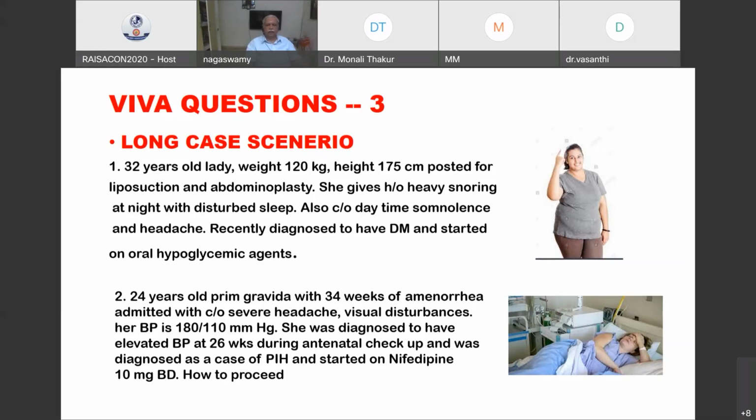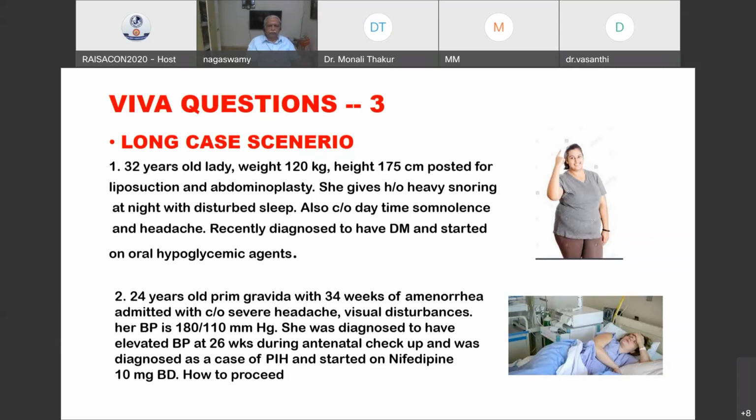Are there any medicines available for weight loss? Why are they not very popular? Increased side effects. Most have side effects. Very good. Okay. Right. So weight reduction is one option, but apart from that, what other things can you do to optimize her? So you can advise her weight reduction by lifestyle modification.